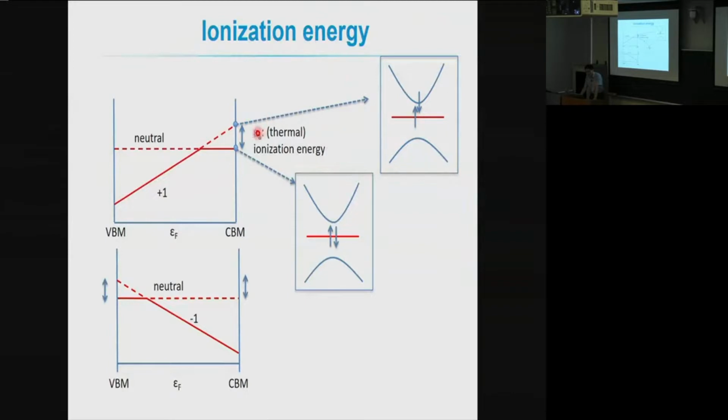electron is actually at the Fermi level. The Fermi level is at the conduction band minimum, so therefore the electron is at the conduction band minimum. All right. So this means that this energy difference, epsilon A, is the energy when you excite this configuration into this configuration. And this electron is at the conduction band minimum, so it is conducting. And this energy is the so-called ionization energy, or more specifically, thermal ionization energy.